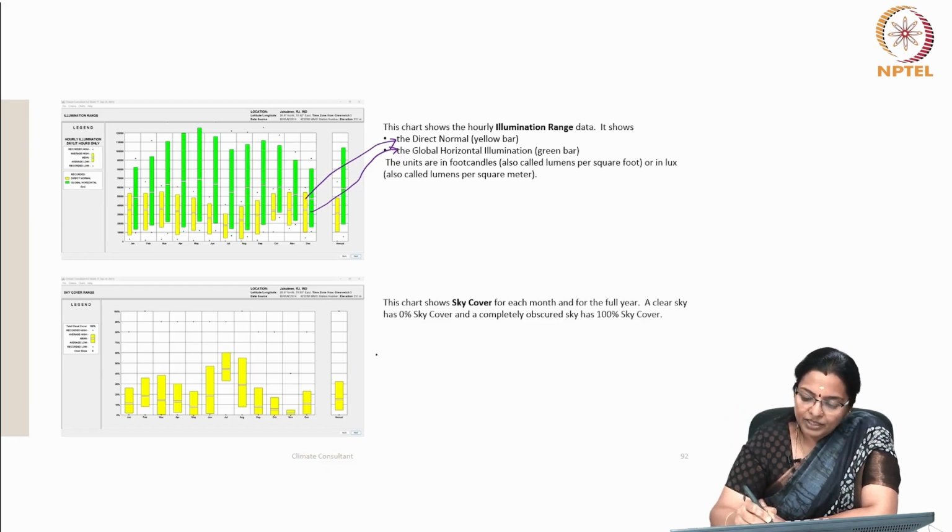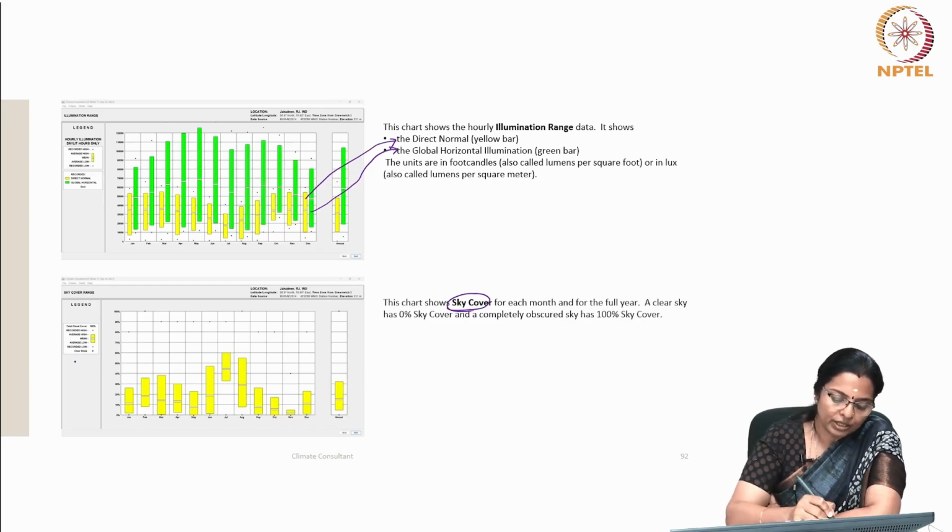This chart shows sky cover for each month and for the full year. The clear sky has 0% sky cover, and a completely obscured sky has 100% sky cover. So, for Jaisalmer, the percentage of sky cover for various months is shown here along with the legend.